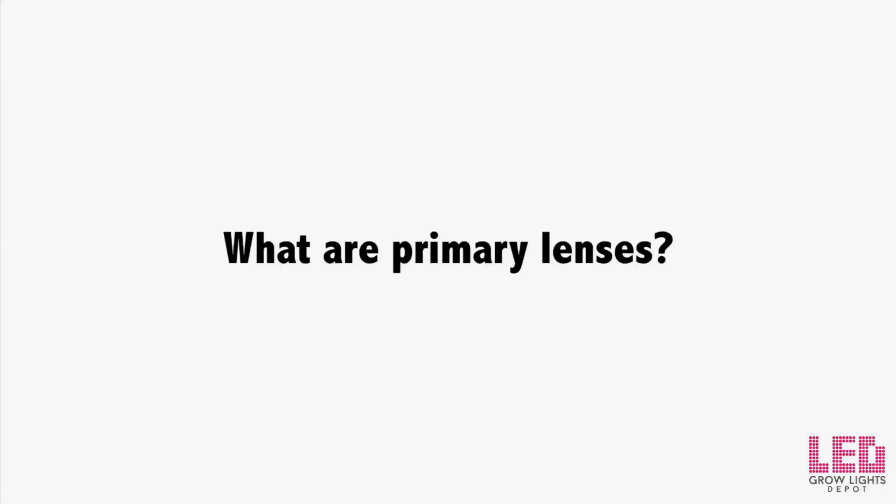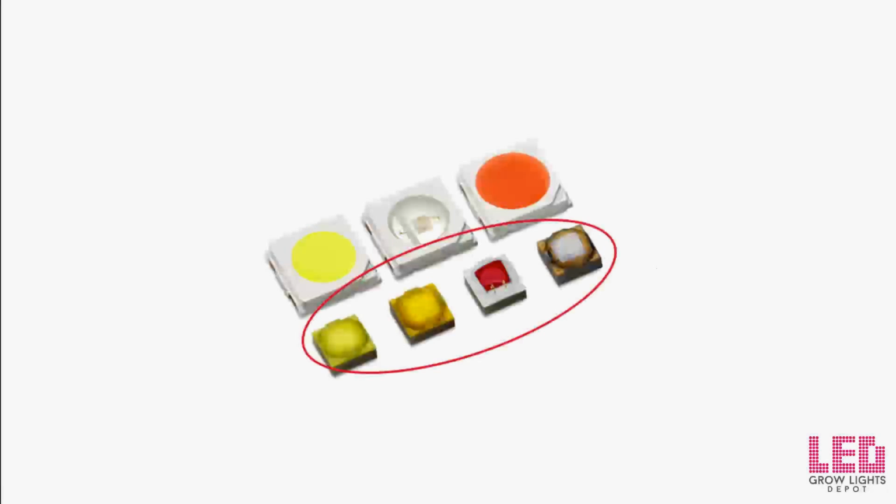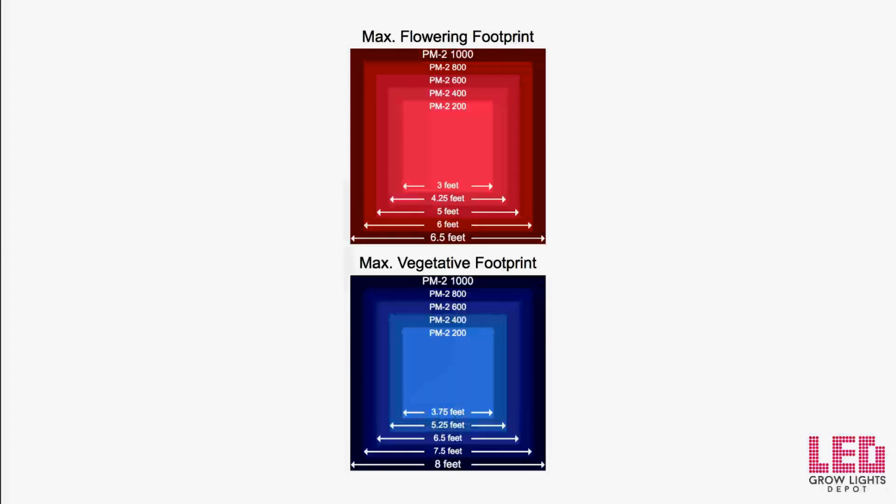This is a glass that is coated onto the LED during the manufacturing process. Combined with the 5-watt diodes, the primary lenses allow the intense light that exits the diode at 90 degrees to mix evenly over the light footprint while providing high PPFD.